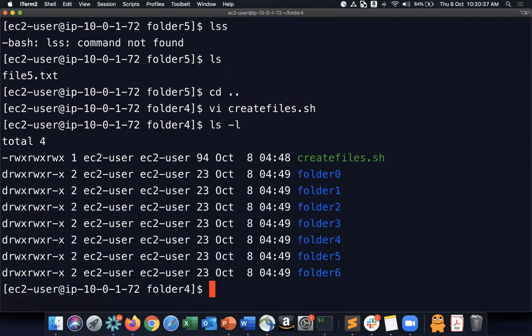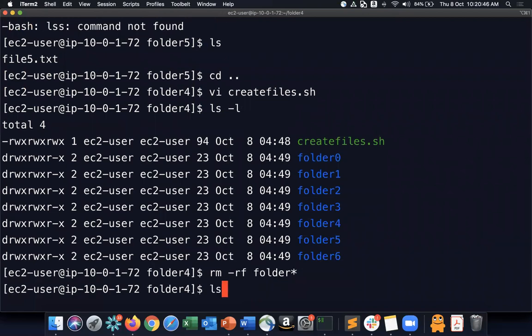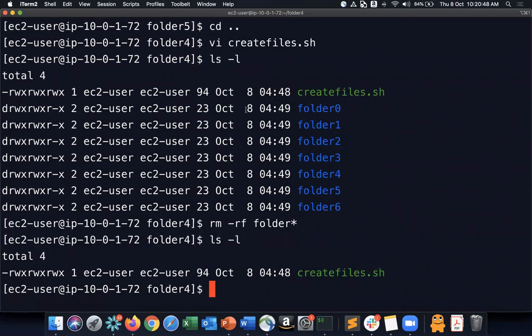Okay, so now what I'll do is I will rm -rf folder star. Okay, it deleted everything. I'm using a wildcard here, and I'm using rm -rf, which will work recursively and forcibly on all the objects, including folders and files, which start with folder and star.